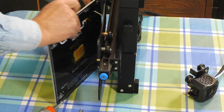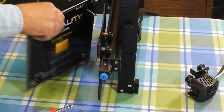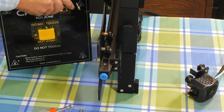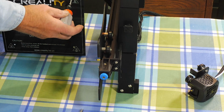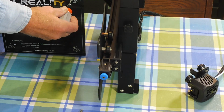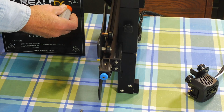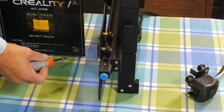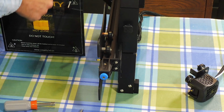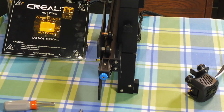Well, that's going to get old in a hurry. I'm going to go get a cordless drill and do that. Okay, this should make things go a lot quicker. Except my nut driver isn't deep enough. Well, I've got a solution to that too.